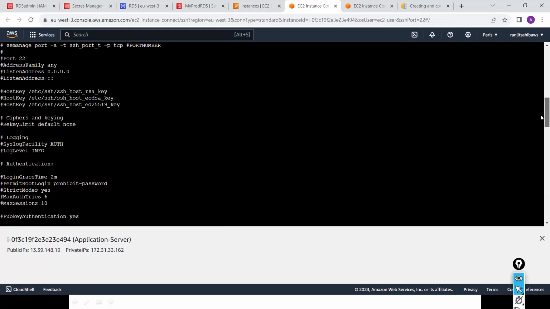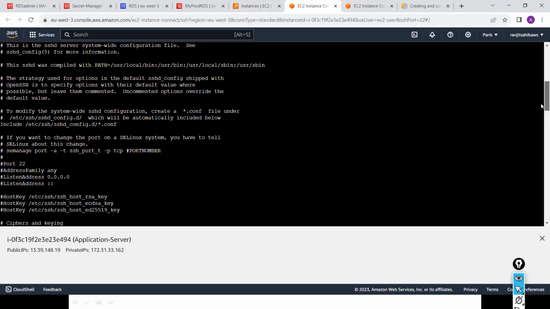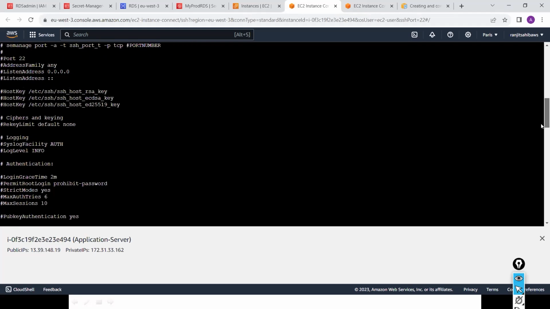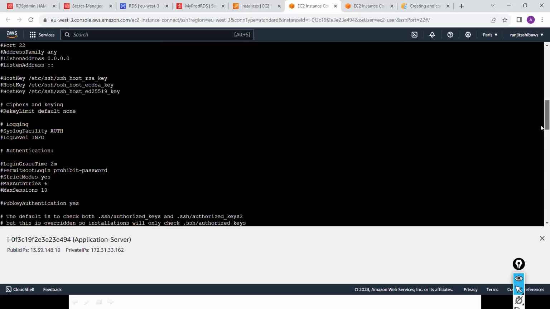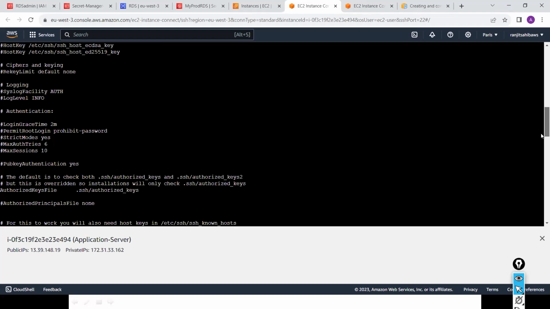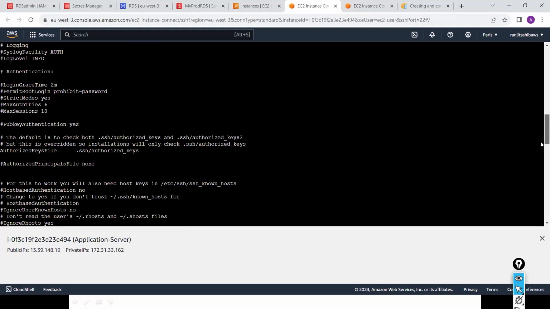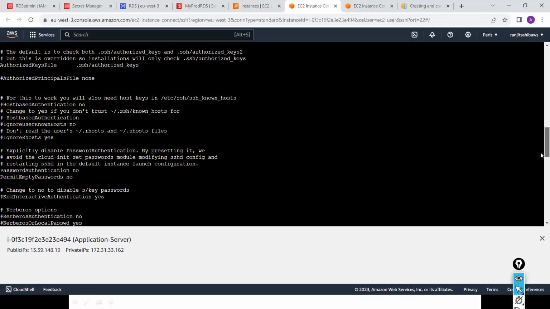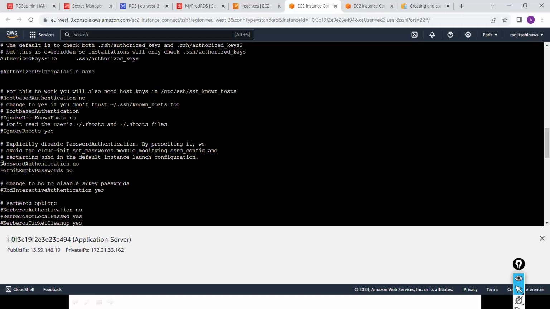What I want to enable is the user password authentication. Currently that password authentication is no, so I need to change it to yes.